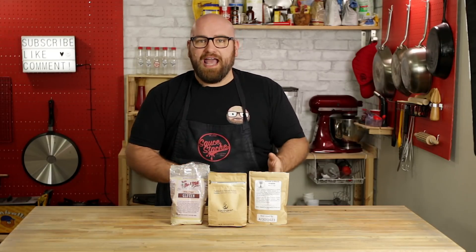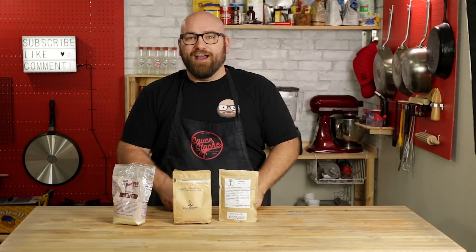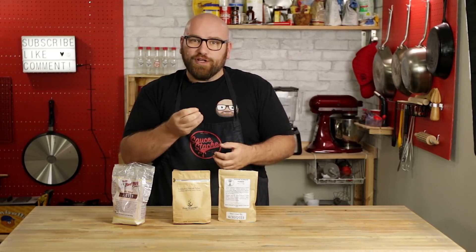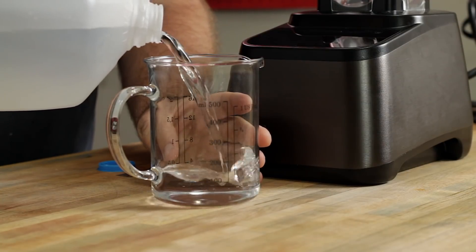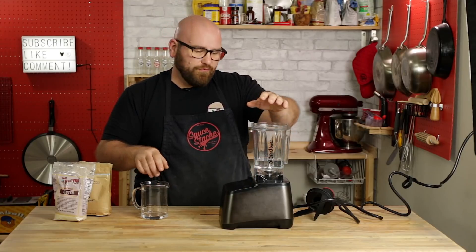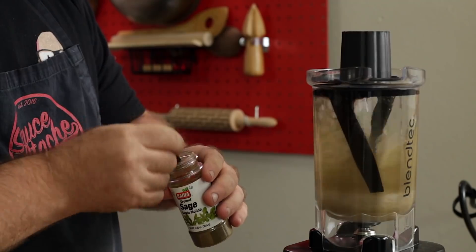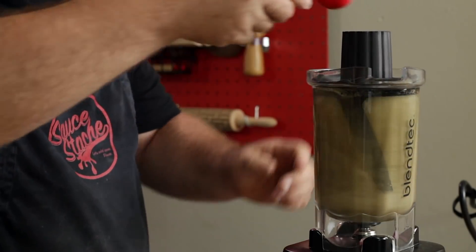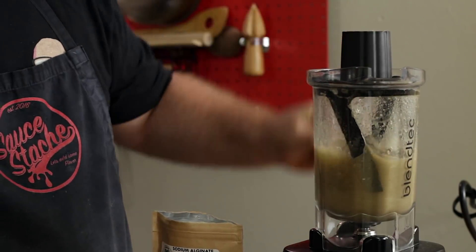There are some other ingredients that they use which I already have in my pantry — and if you did my sausage video, you might have them too. That is sodium alginate and calcium chloride. Calcium chloride as a food additive is used to stiffen and toughen something up. The sodium alginate is going to react with the calcium chloride, creating a polysaccharide — a water-holding, chewier juice-holding substance. For the whole recipe, we just need one cup of water. We'll drop in most of it, saving about a quarter cup for the calcium. We get the water spinning on low speed in the blender and add two teaspoons of sage, one teaspoon of sugar, about half a tablespoon of onion powder, and one teaspoon of sodium alginate.